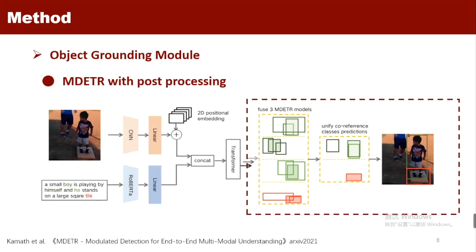We use spaCy to parse object words in the descriptions. For grounding object queries in given video frames, we fine-tune MDETR, which is the state-of-the-art text-conditioned object detection model. To reduce prediction noise and further improve performance, we make post-processing based on MDETR. Specifically, we use different random seeds to train multiple models and design a method called IOU voting to fuse the results.